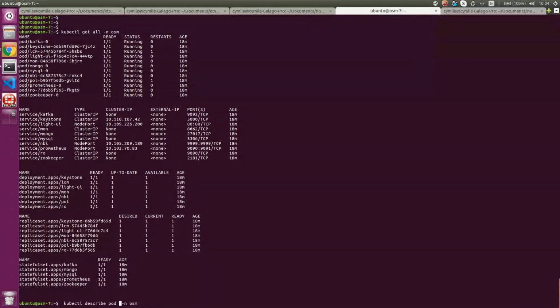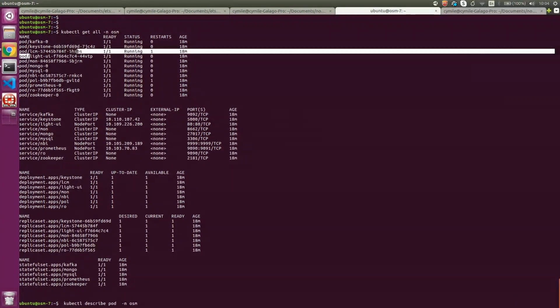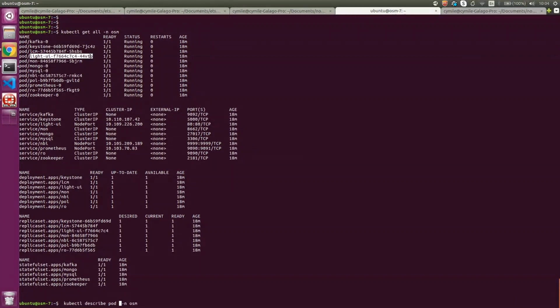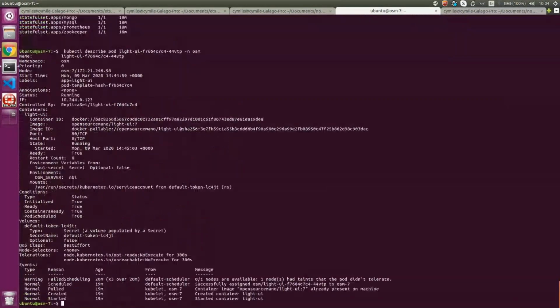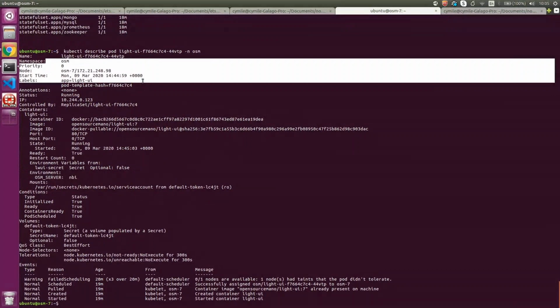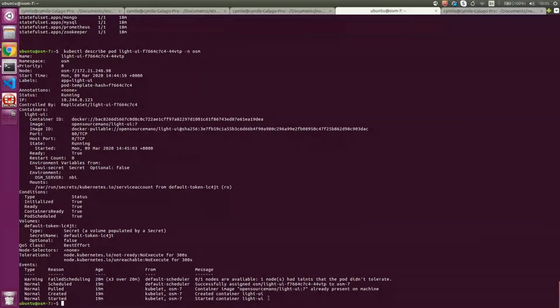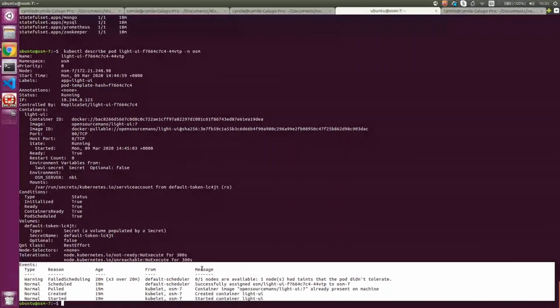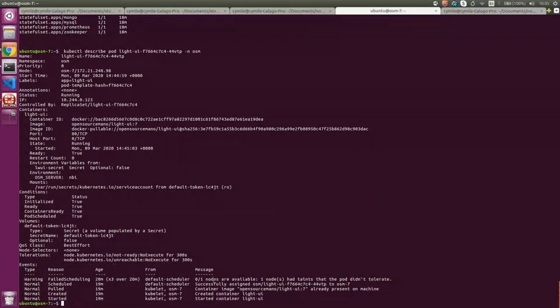So for OSM, the pod for the user interface is this, so I just copy that and execute this command. So here we have different information about this specific pod. Also, in the last part of this output, we have the different events, since how the pod is created, and finally it finished with the starting of the container that is related with the user interface.